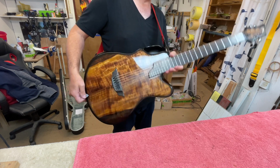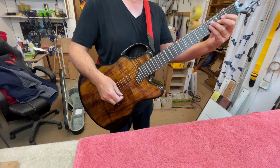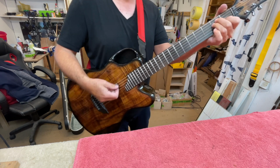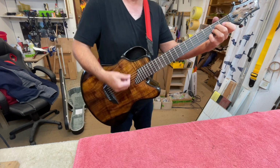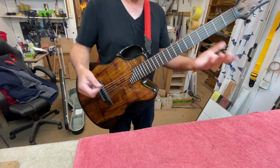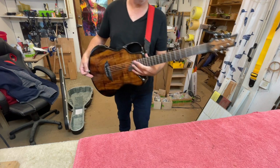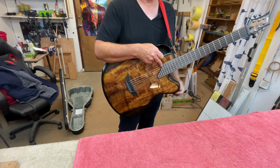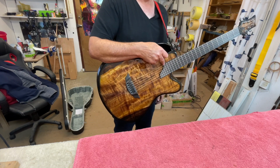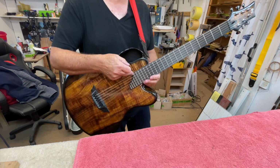The nut seems to, I've measured the nut. There was a question about whether I need to do anything with it, but the nut actually has a first fret action of 0.3, which is absolutely spot on where I'd like it, all the way through. So it's got everything going in its favour. Low action. Measuring the last fret here, we've got 2.5 on the low E and 1.6 on the high E, which is actually pretty nice.